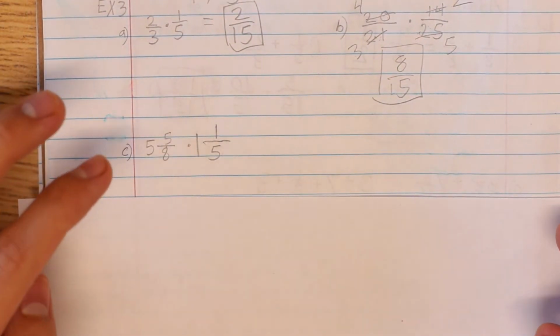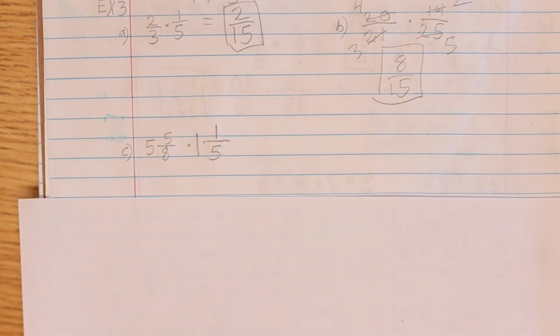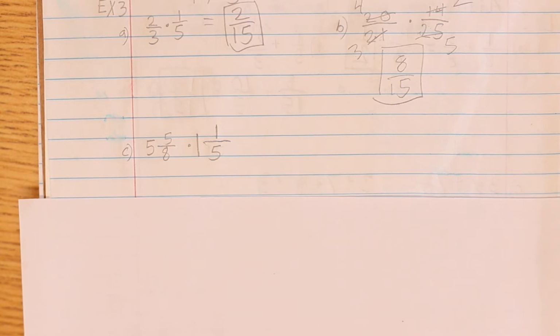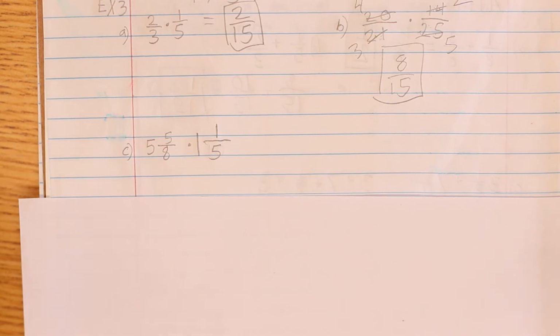Next over here we have mixed numbers. Now, you need to convert it to improper. If you don't convert it to improper, a simple 2-step problem turns into an 8-step problem where you're very likely to make a mistake. So don't just try to go and multiply this and say, well, I could do it like this. No, don't try it. If you really want to give yourself a headache, go for it, but it's a whole lot more work.